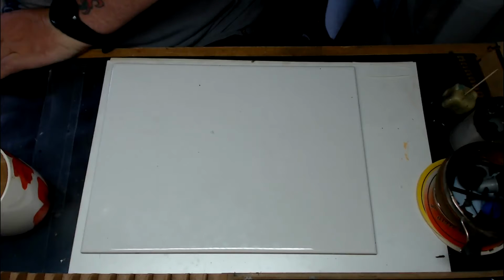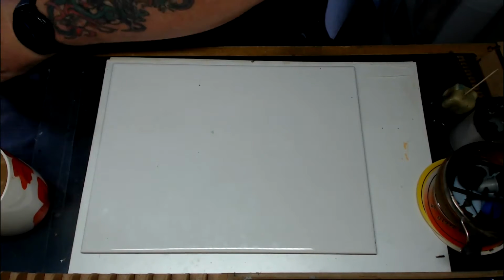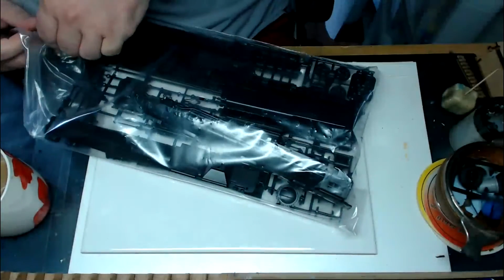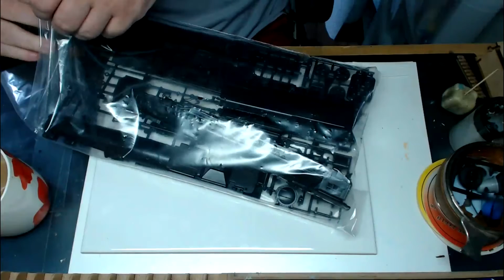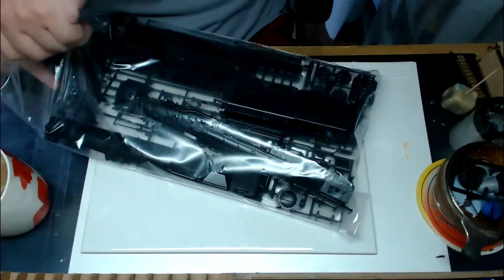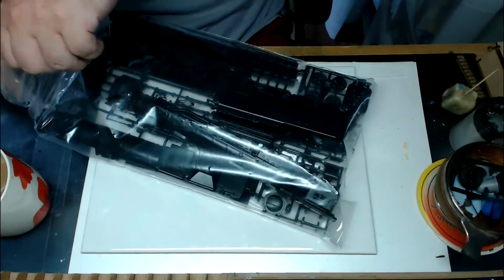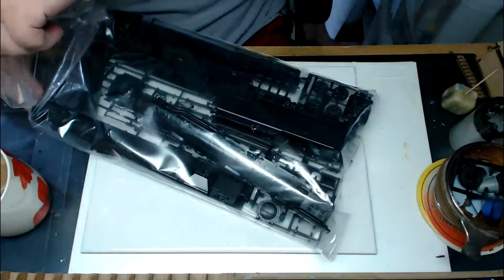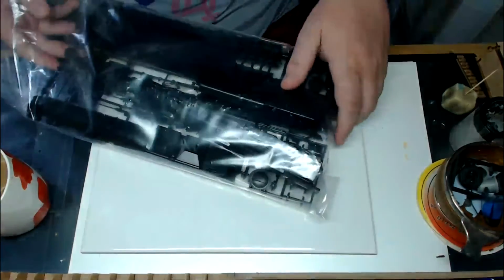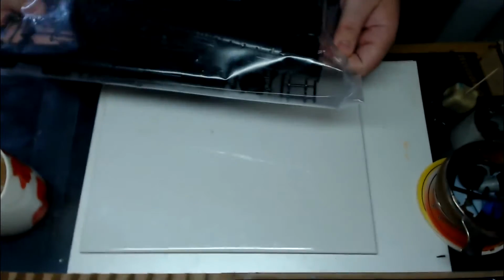So let's bring the... yes, Bob the train. Hi Mark, and Paul. Oh right, so Paul's actually building a train himself, a Hobby Boss one. All right. So I'm not on my own.